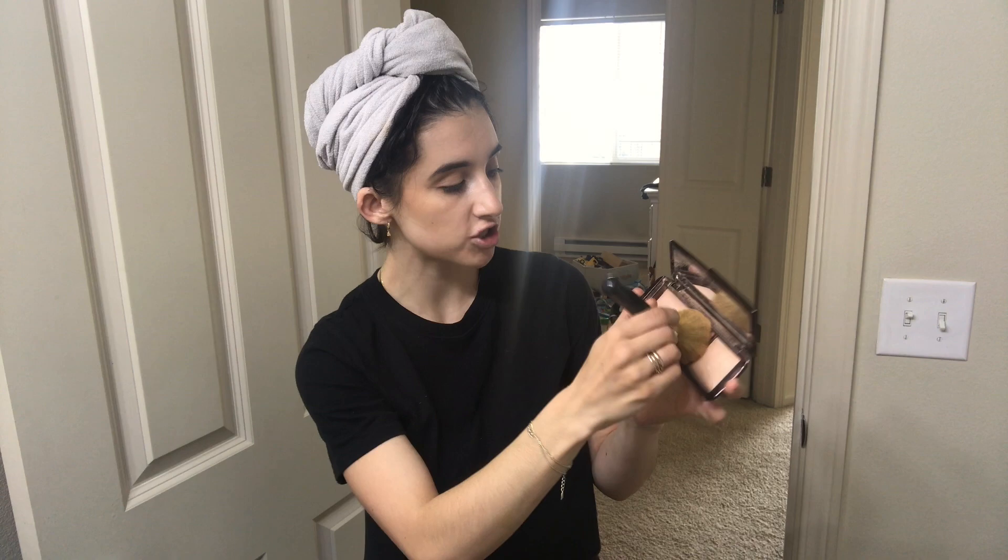I use a shade from the Hourglass palette with my Bare Minerals fluffy brush and highlight right there and here. There's also a blush in the middle - I try to apply it a little bit higher up. I don't like too much blush, just a little touch. I feel like this part really changes the look on my face. Then mascara - I'm such a mascara person. I use the L'Oreal Voluminous Lash Paradise, I'm obsessed with it. And that's my makeup done!